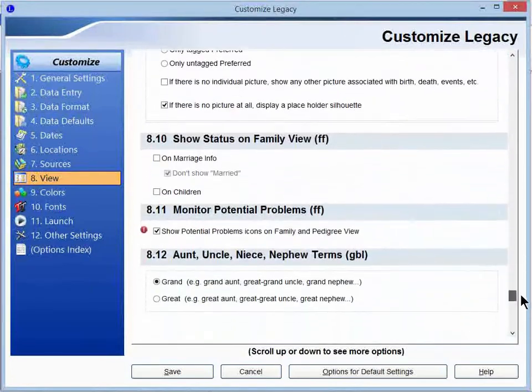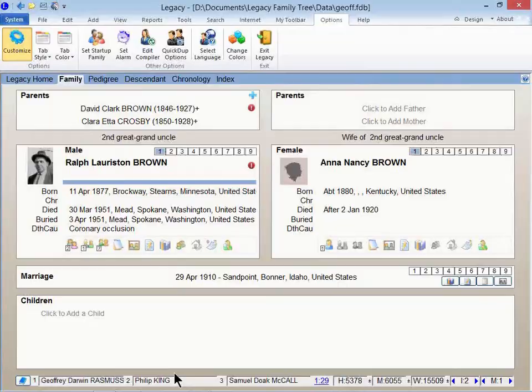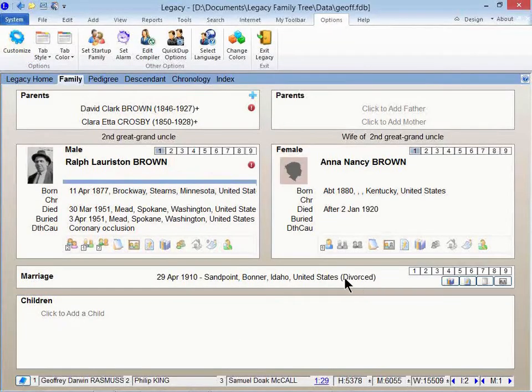And we'll scroll down to 8.10 and just make sure that there's a check mark here for on marriage info, and I'll turn this one on for on children. And when you click the Save button, it does display that status right here.